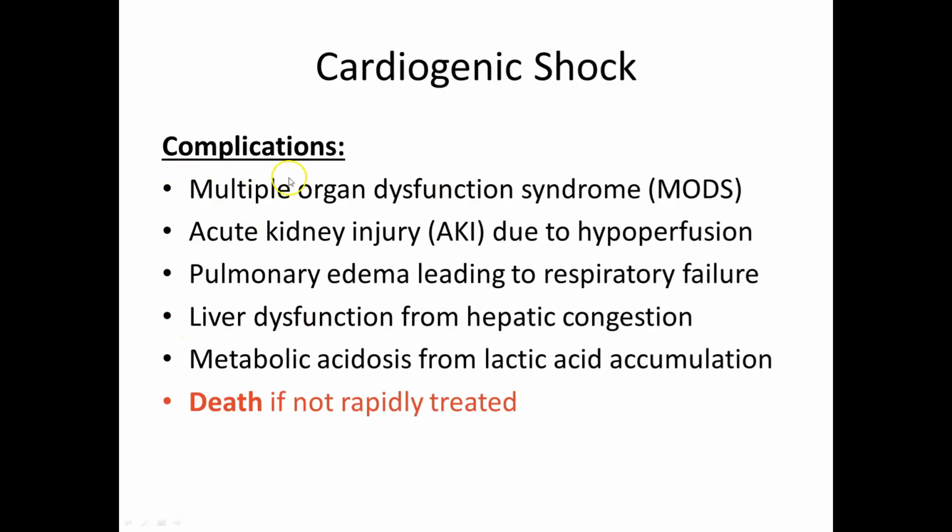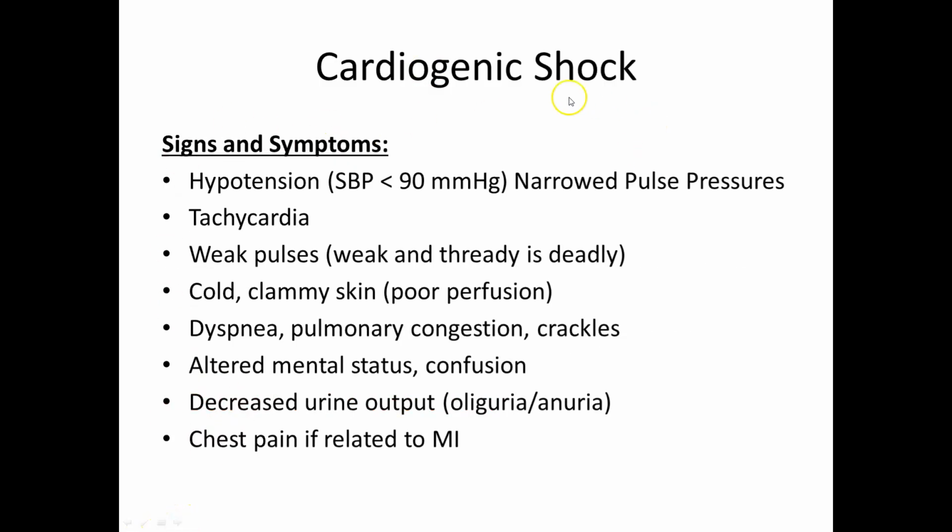Complications we've talked about, pretty much the same. You get multi-organ dysfunction syndrome, acute kidney injury, pulmonary edema. You can end up with respiratory failure, respiratory distress, issues with liver function. You can end up in an acidotic type of state. And then, of course, if we don't catch them in the first 3 stages, it could very quickly progress to something that is untreatable.